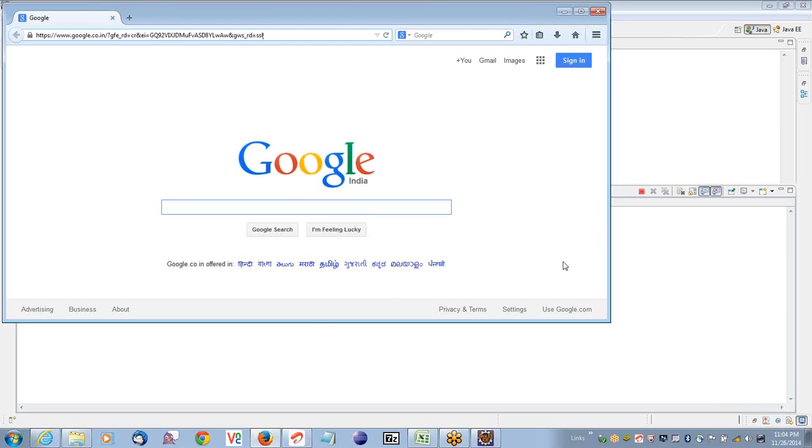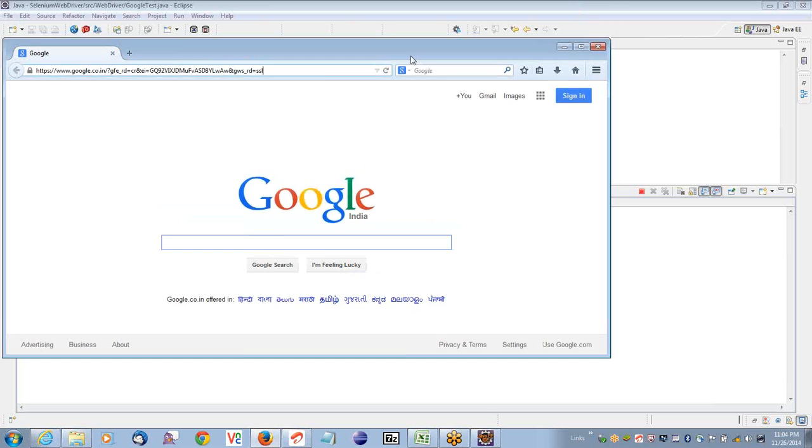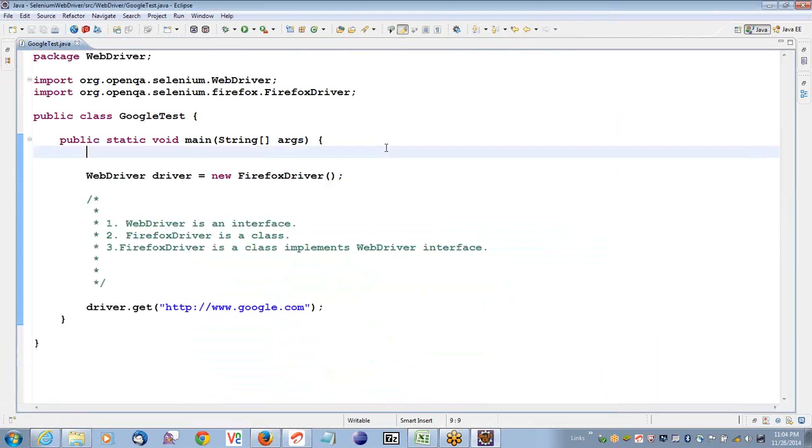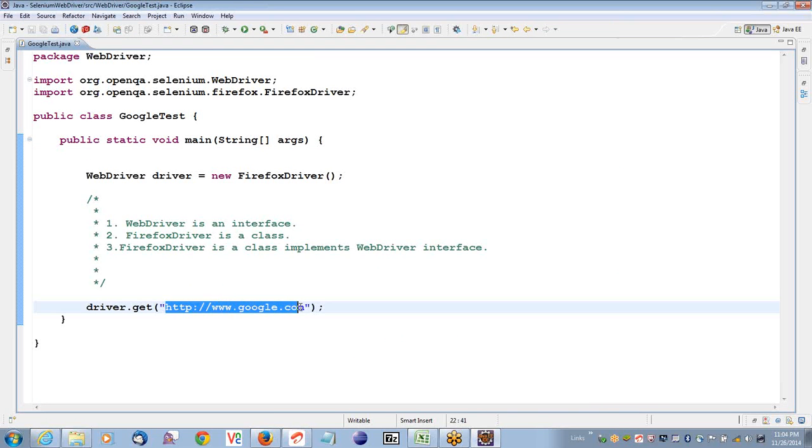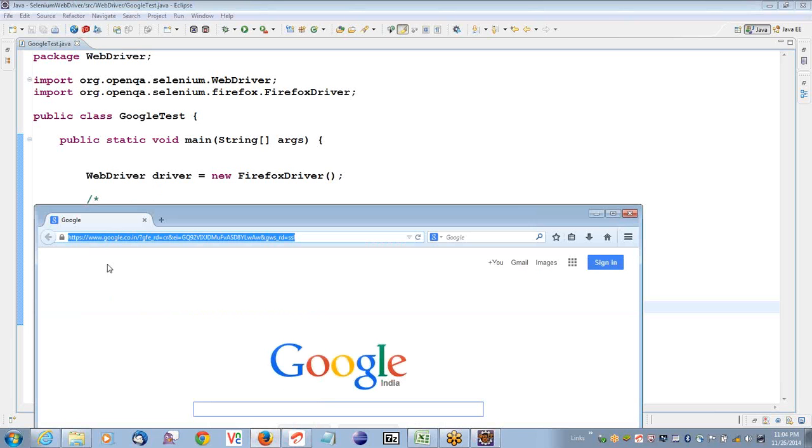There's a small question I'll ask you here. The Firefox opens with the URL, it opens google.com. Fine. There's a small point here, I'll explain just for understanding purposes, not from a Selenium perspective. I am trying to give google.com, but when it opens, it is showing google.co.in. So what is the reason behind it? Anybody knows why? So what is the reason?